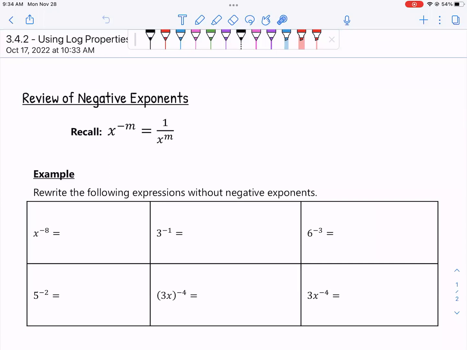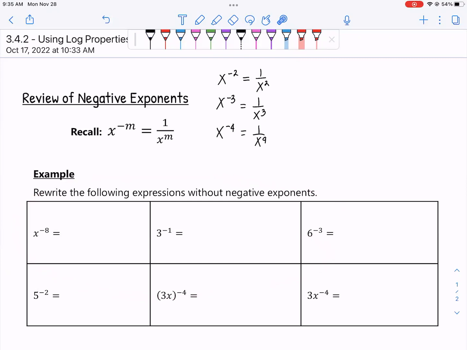If you remember, if you have x raised to the negative m, this is 1 over x to the m. So if you have x to the negative 2, this is 1 over x to the positive 2. So it's 1 over x squared. X to the negative 3 is 1 over x cubed. I can continue this on forever. You see what the pattern is doing. This is true of variables, and it's true of numbers. I want to rewrite some expressions without negative exponents.